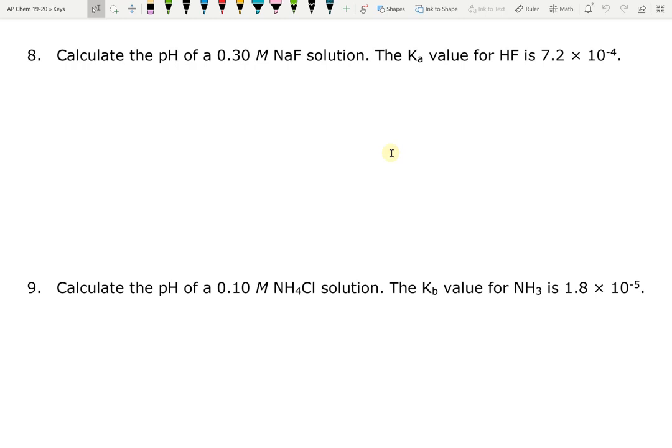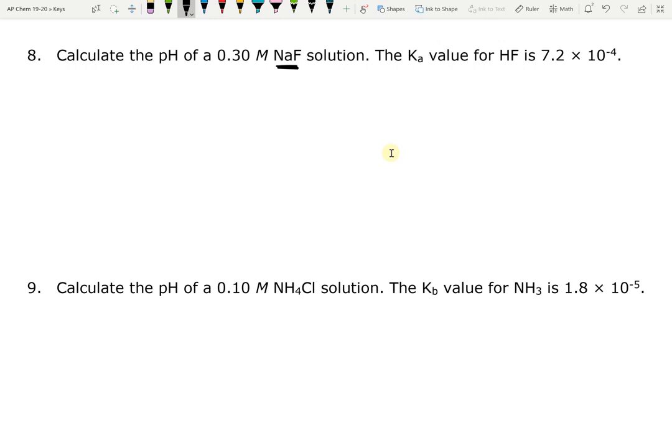There's going to be typically a hint in these problems that's going to give you some sense of which part of this salt in solution is going to be the effective part. Is it the sodium or the fluoride? Hopefully you know that sodium is the conjugate acid of a strong base, sodium hydroxide. So that sodium is going to be ineffective as an acid. And the fluoride is coming as the conjugate base of a weak acid. And so it's going to be somewhat effective as a base itself. The fluoride ion will be effective.